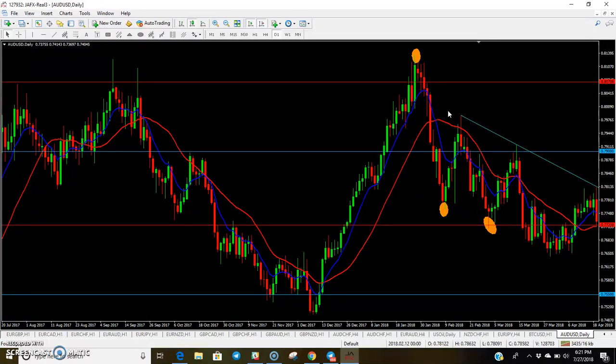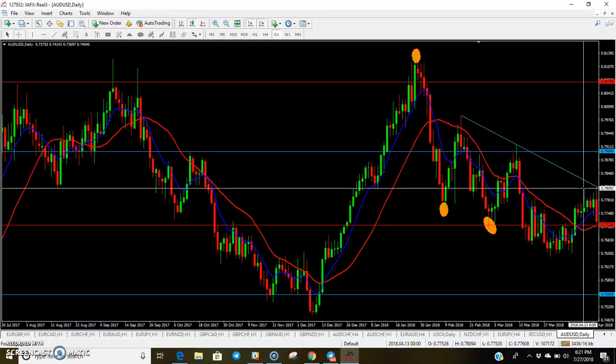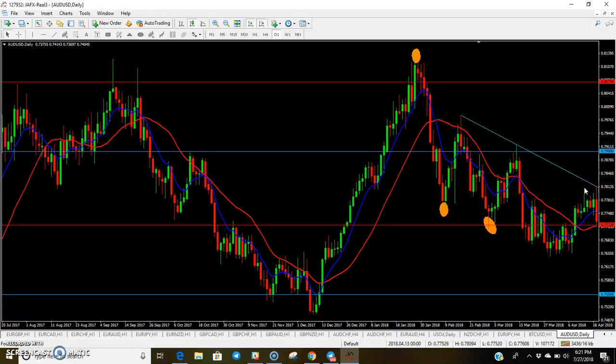Wait a minute, what just happened? We just had price come up here and it's stalling. It didn't hit it, but that's pretty darn close. You're probably only talking about 20 pips away from the top of this to the top of that. Price goes sideways, comes back up. Now it actually touches it.